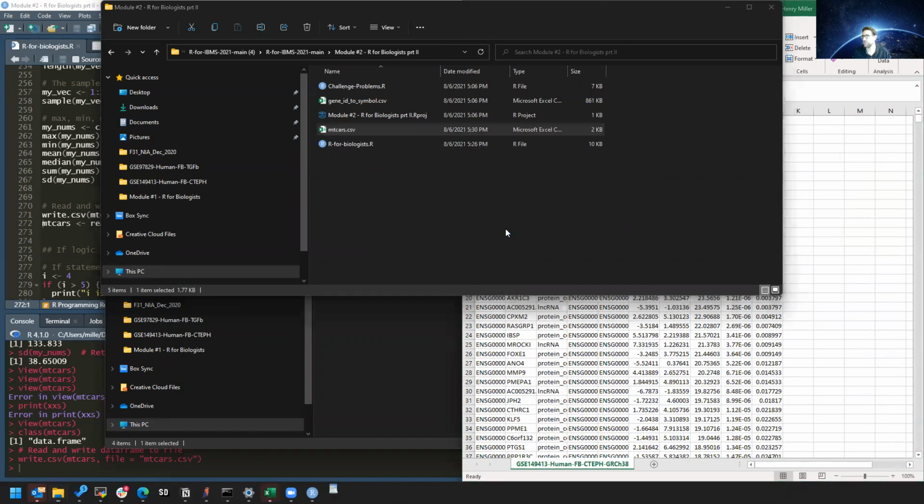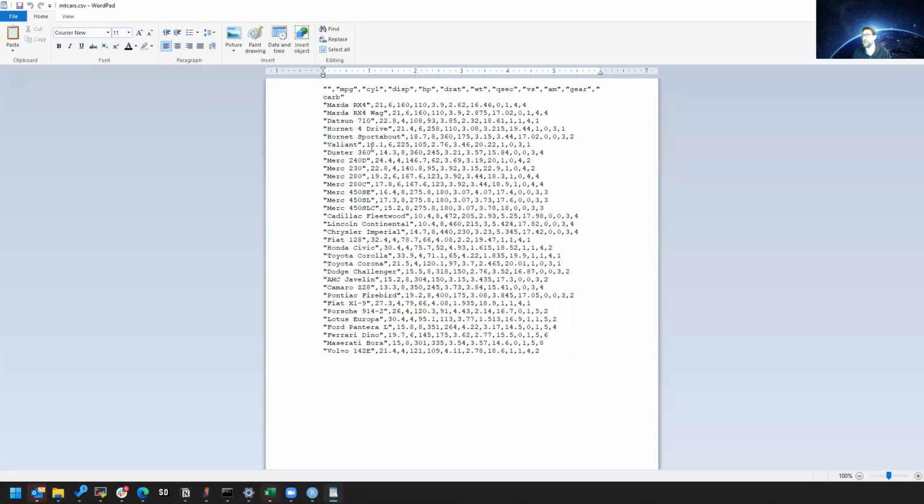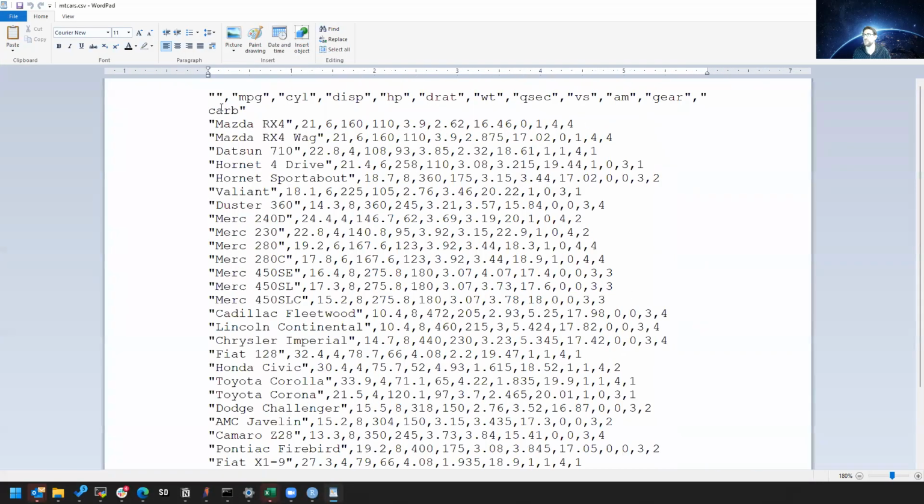If you open it up with WordPad, for example, you can see here that all it is is a list of values in quotes, or not in quotes if they're numbers, and separated by commas. That's what comma separated values means. Basically it's a way of specifying using only text the row names, column names, and values of a data frame. So under the hood, that's what it looks like.